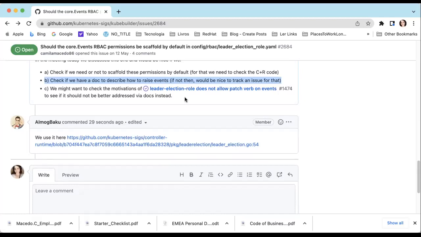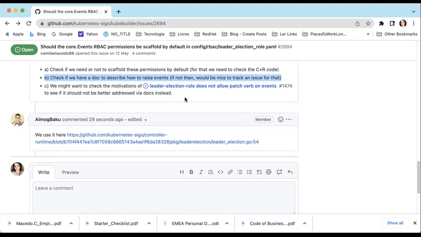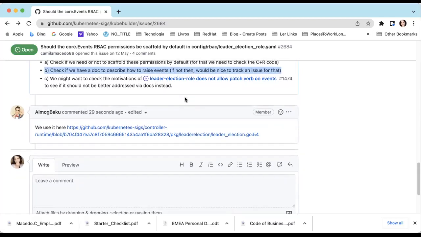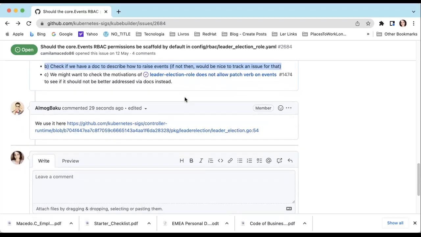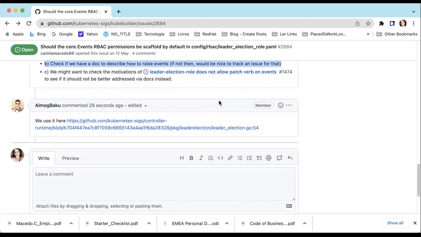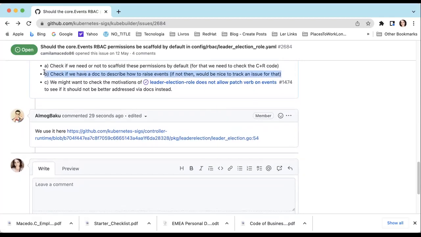Yeah, so let's create a new issue to document this one. Yes, so we'll be able to track it separately. Does that make sense? Yeah, that is the goal. Just check, and if you can create an issue, we can triage after and close this one.